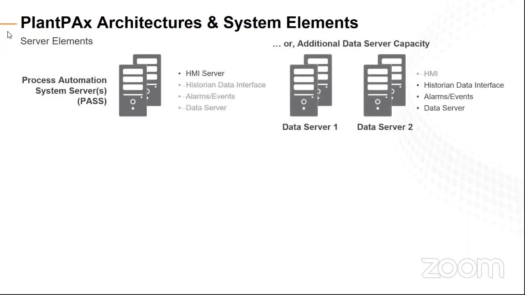If I don't care about the HMI side of it, let's say I just have more controllers, but I don't really have that many clients or many HMI screens that I need to worry about. Let's say I have 100+ controllers. Well, I'm going to ask you to separate that out into multiple data servers. There's no license requirements to add more data servers.